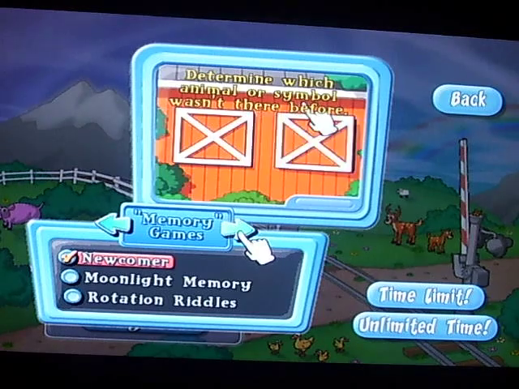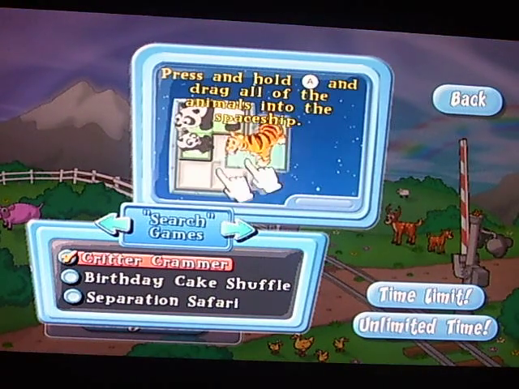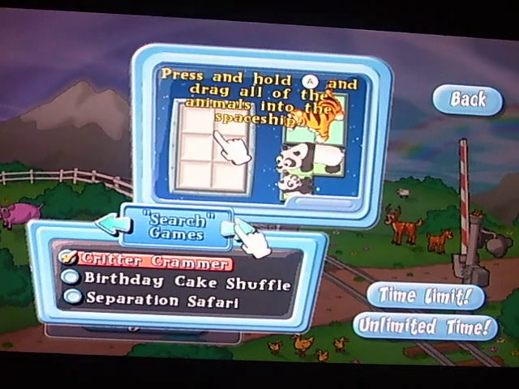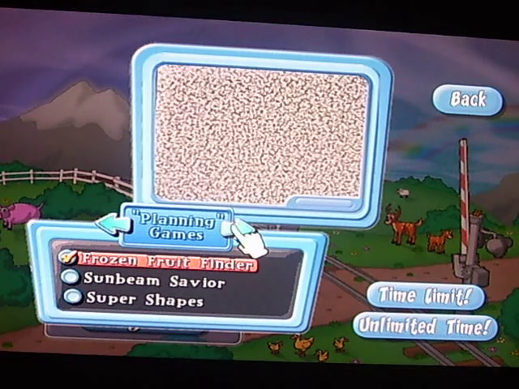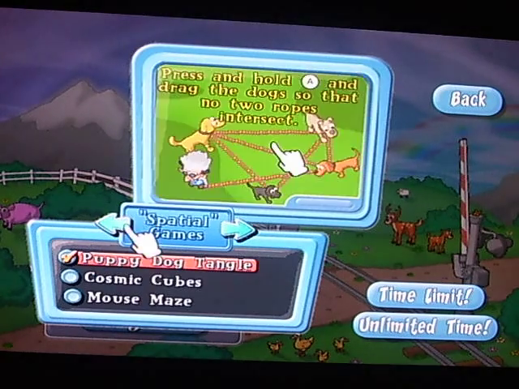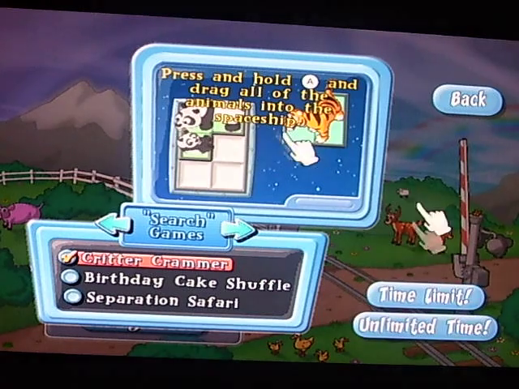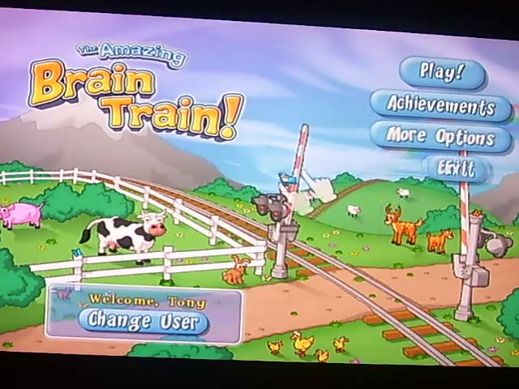There's matching games, memory games. This one has you placing these pieces so that you can fill in this square. And it's a lot of fun. I've unlocked all the minigames now. You see there are 15, 3 in each different category. You can play in either timed or untimed.